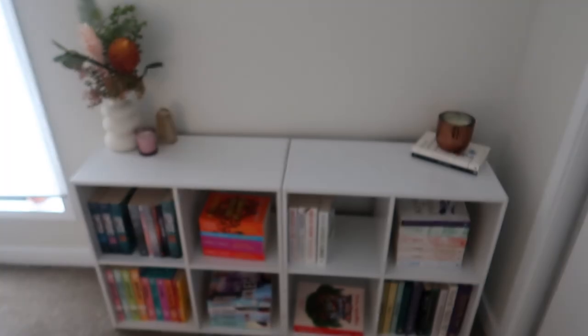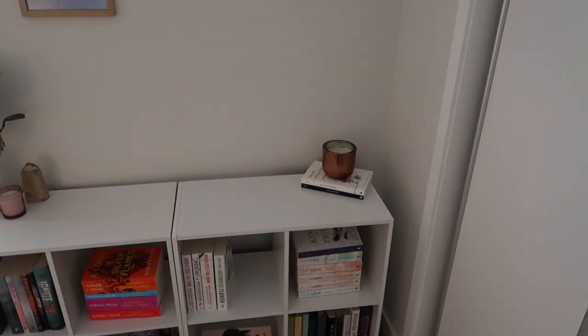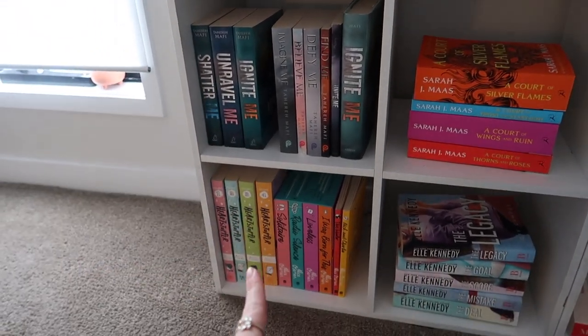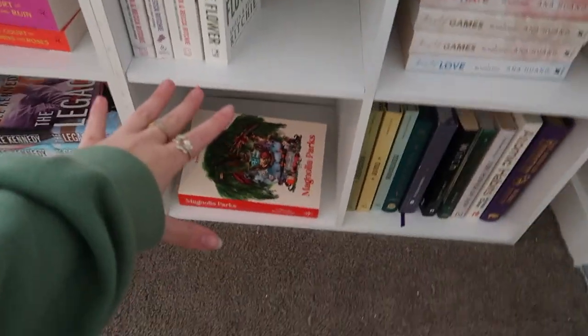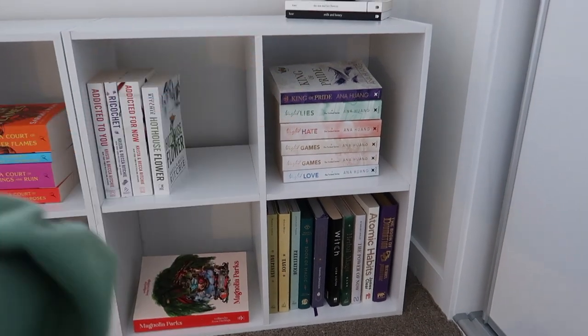Over here I've got some fake flowers with a candle and crystal, another candle, and they're sitting on top of my poetry books because I just think they look really cute there. My little pictures on the wall and then going through the cube shelves quickly: the Shatter Me series, Alice Oseman books, the Off Campus series, the ACOTAR series, the Addicted slash Calloway Sisters series, Magnolia Parks Universe — I'm going to get more of those books. Some crystal self-help books and the Twisted series and Anna Huang books in general. The only thing that's missing that I'm probably going to buy tonight is a giant rug — Nellie ripped up my old one and I want to get a bigger version anyway.